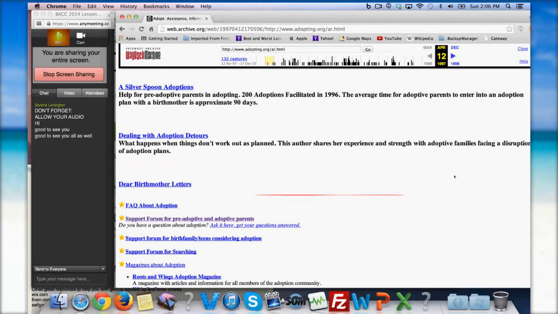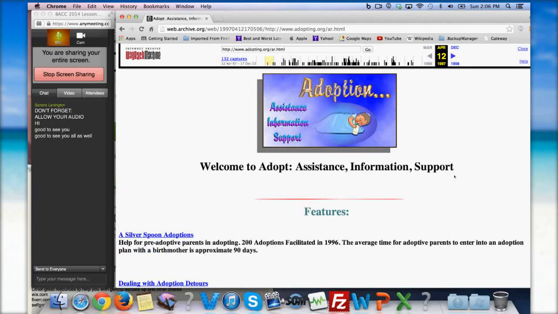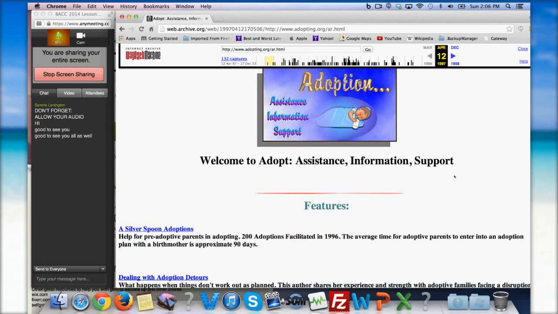But what we did then, we went to a government site called the National Adoption Information Clearinghouse. And any information that is provided by the U.S. government is public domain.